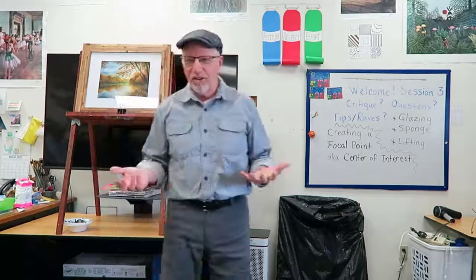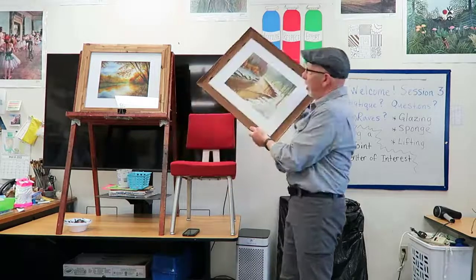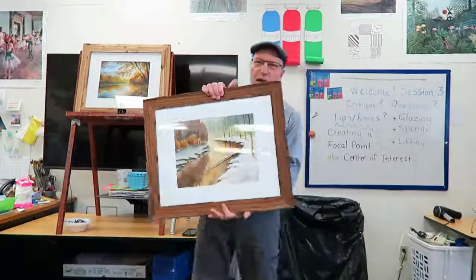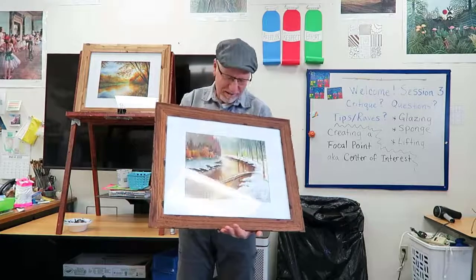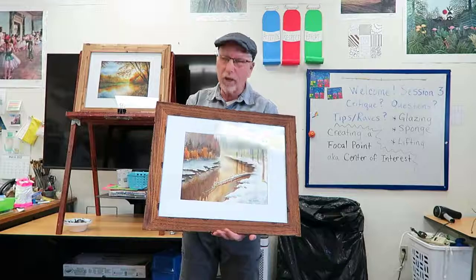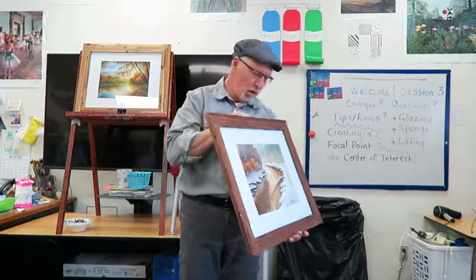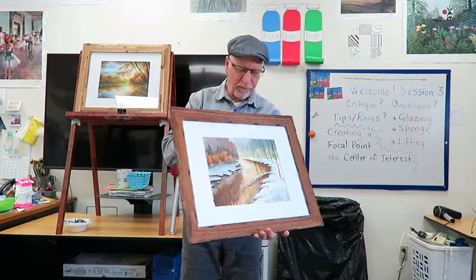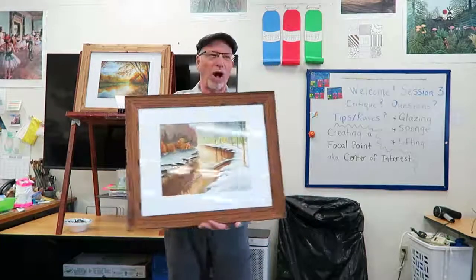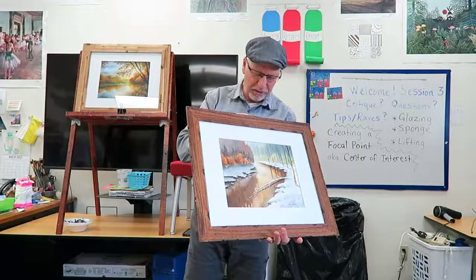So I'll start because I wanted to share this painting that I brought in last week. I finished it up and got it framed, or popped it in a frame. This was a fairly quick watercolor, a little bit looser than I usually work, and I didn't fret over it a whole bunch. I tried to force myself to say stop. That's an important thing to do.